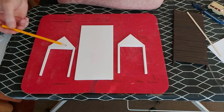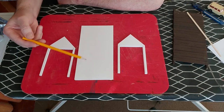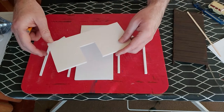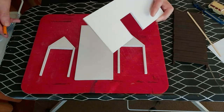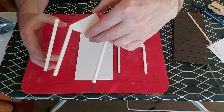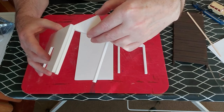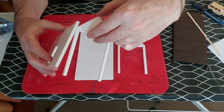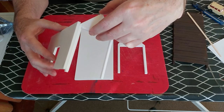So there we go, that's the two ends cut. This is just one of the sides. This is the crash side, obviously, here. So these will go together quite nicely, I think, and form part of the section of the shed, or cover thingy. But that's where we are.